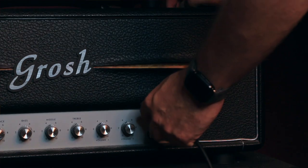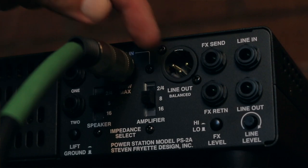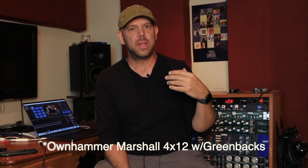In one of the examples, we're gonna plug the guitar straight into the amplifier and then run the amplifier into the PS2. And then we're gonna take the line out of the PS2. Okay, so we're using the reactive load of the PS2, but we're completely bypassing the power section part. So no tube stuff in this example, okay? We're taking that line out and we're going into my DAW, where I'll use an IR of like an old Marshall 412 or something.